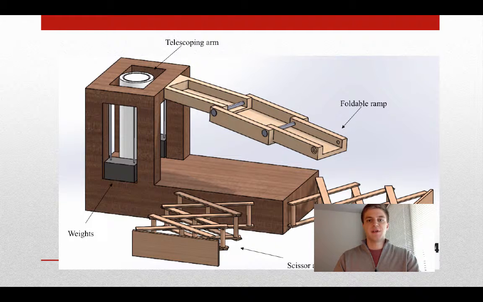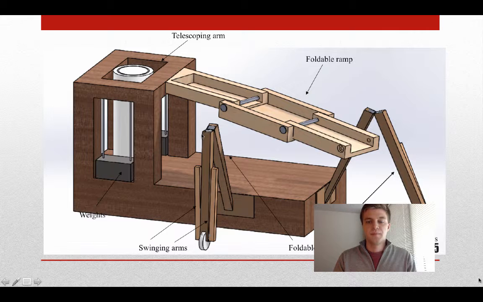The second subfunction is to raise a golf ball 3 inches in the air. We do this with dead weights and a concentric tube. As the dead weights move downwards, the concentric tube moves upwards, thus launching the golf ball. Our third subfunction is a foldable ramp. The ramp extends out towards the rotating center, and ping pong balls roll down the ramp and into the center.